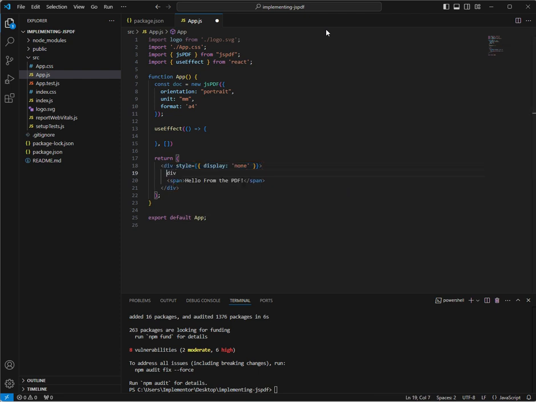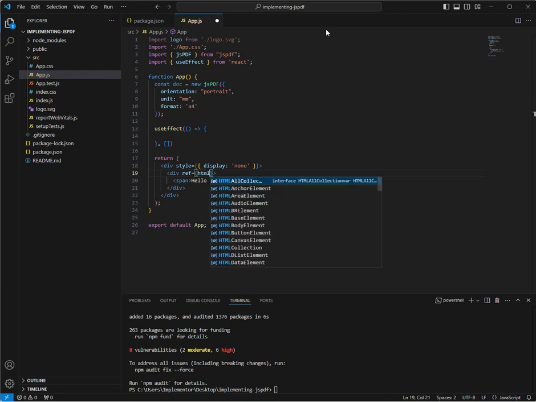Okay, so what I will do, I will just get the DOM element from this div. So I will just move it inside and I will create a reference of this, so it will give me the DOM element of that. So I will say HTML ref.